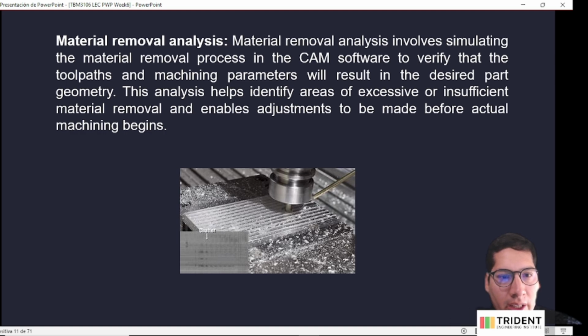We can simulate the material removal process in a CAM software to verify that the toolpath and machining parameters will result in the desired part geometry. This analysis helps to identify the areas of excessive or insufficient material removal and enables adjustments to be made before the actual machining begins.